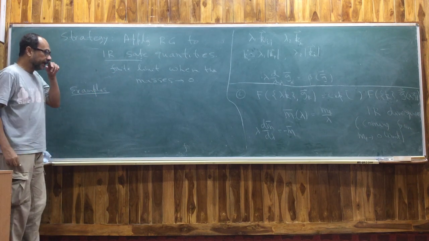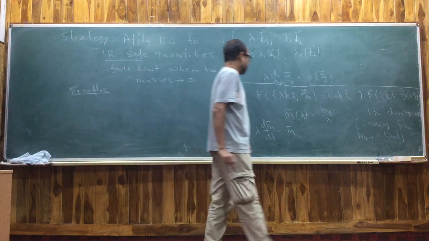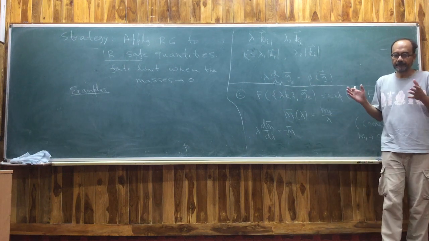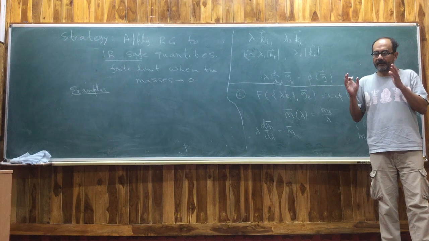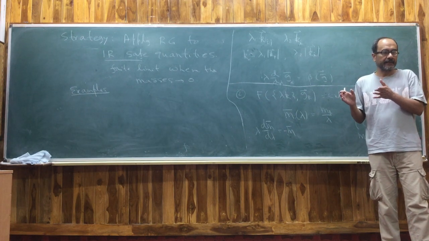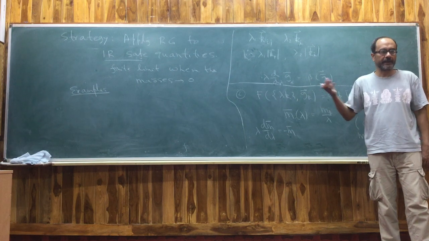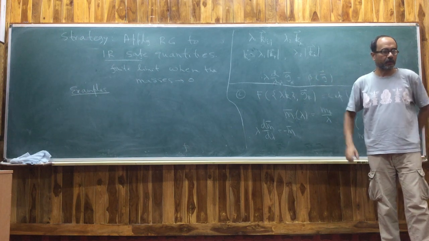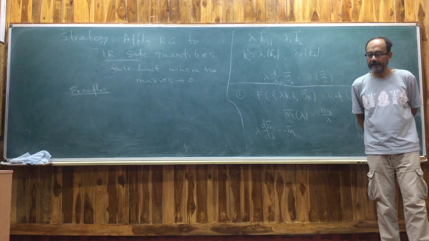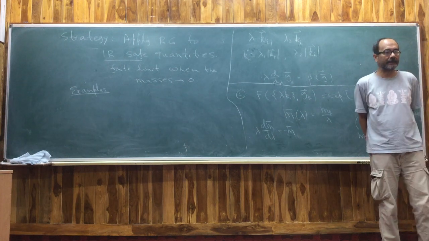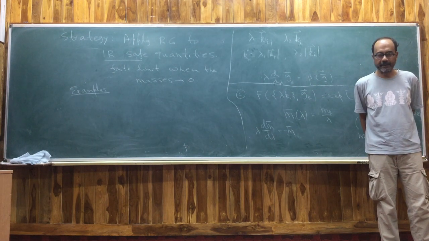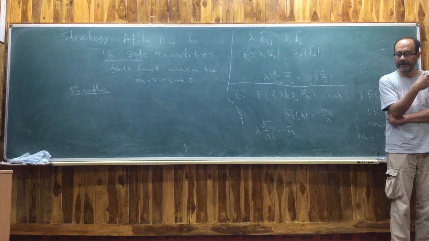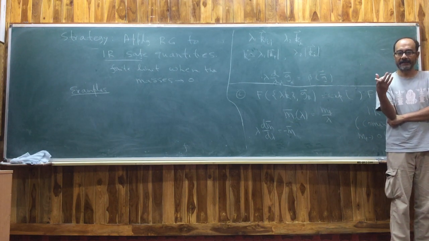And I should also say that most of the applications, at least in particle physics, of this kind of RG equation are for QCD. Because as far as the weak interaction and electromagnetic interaction are concerned, their coupling is already small, so you don't really worry about RG. For most calculations, you work to lowest order in the coupling constant. But QCD is a problem because at finite energy, at 1 GeV for example, the QCD coupling is very strong.